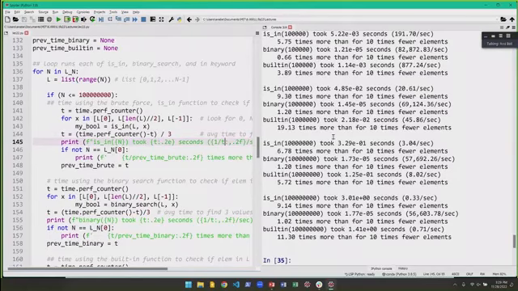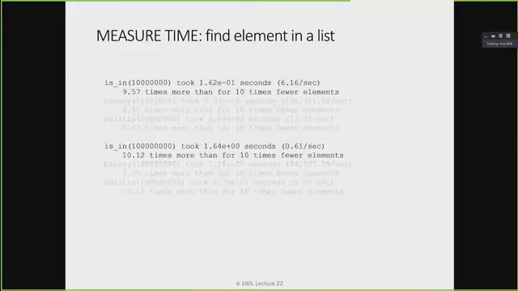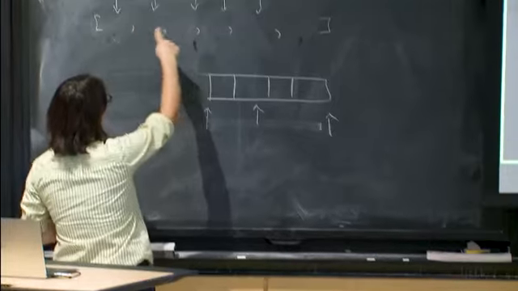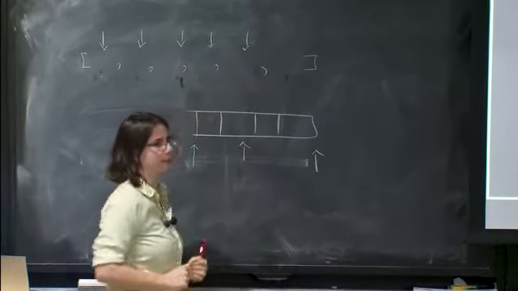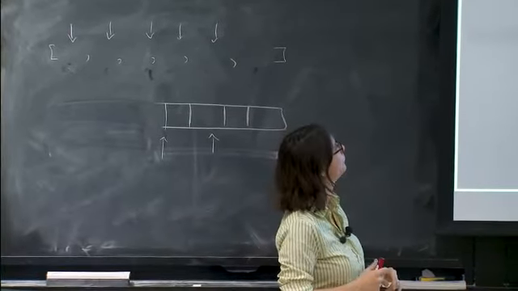All right, so this is a lot to look at. Luckily, I'm going to summarize it in the next few slides, so we don't have to stare at that Python screen. Okay, so we had 3 functions to run. Let's first look at how each of these 3 functions did individually, and then we can start comparing them to each other. The first function we ran was is_in. Remember, this was the brute force one. We're painstakingly going through each element and asking if it's the one we're looking for. So no smart way about that, just brute force your way through.